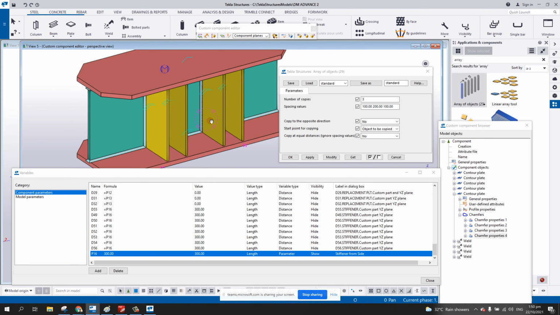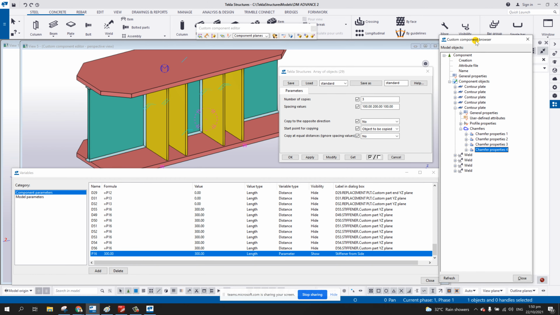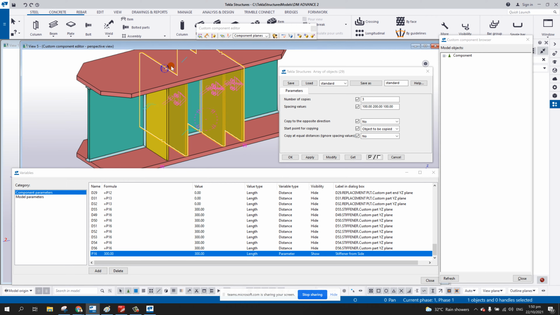Okay, kindly do that one, and then after this, we're going to control the parameter of the array inside our custom component. Okay, are we clear on that one? Yes, of course. And make sure that you refresh this one, because once you refresh, then this component will be inside.